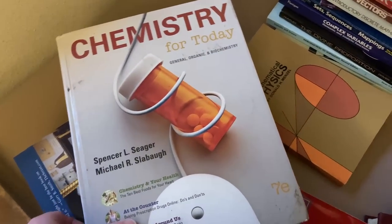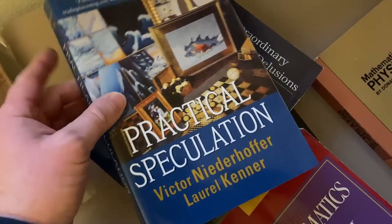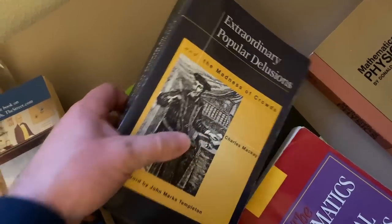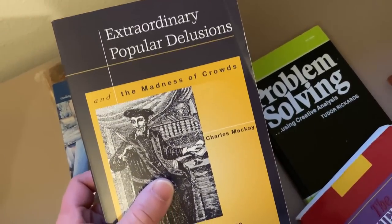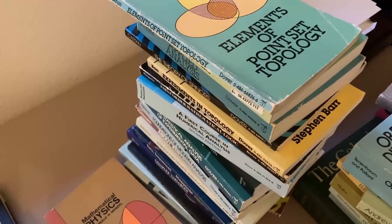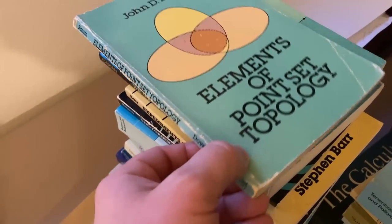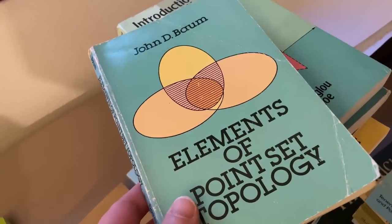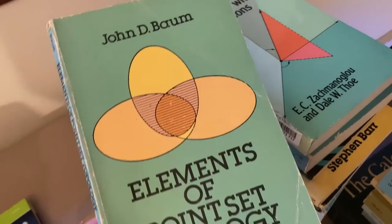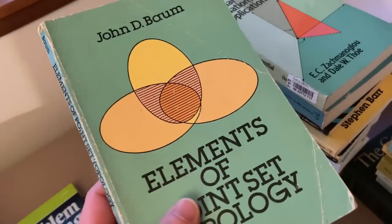I've got a chemistry book here. These are also books considered finance books — Practical Speculation, and this one often applied to financial situations: Extraordinary Popular Delusions and the Madness of Crowds, another classic. These are books published by Dover. Dover is going to get its own shelf in my organizational structure because Dover is special — Dover books are well made, super affordable, and they are reprints of classic books that are very hard to find. It's an awesome publishing company and it deserves its own shelf.